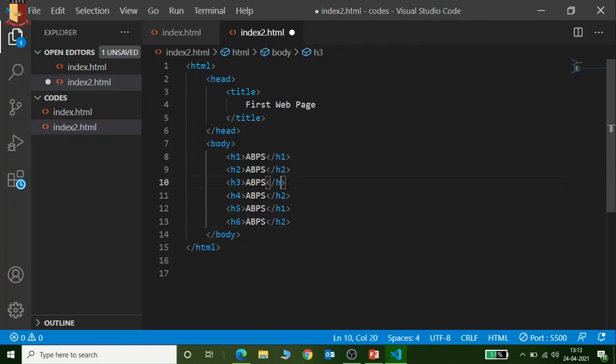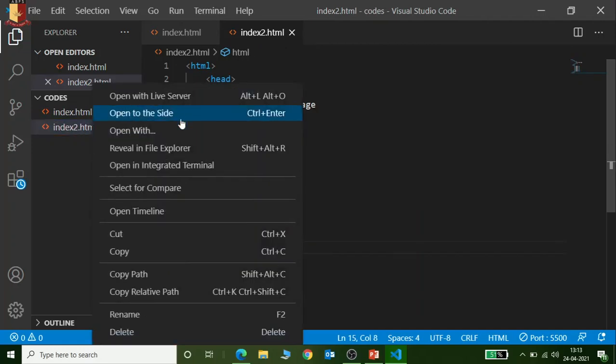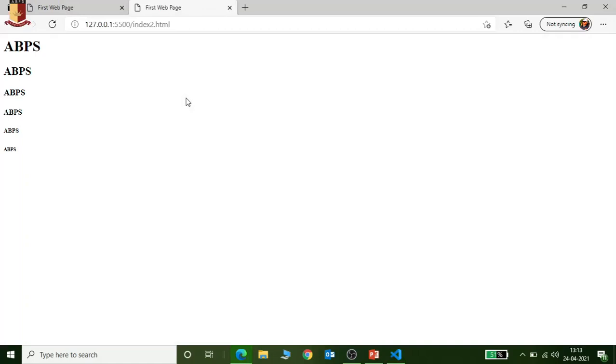Similarly here, just close 3, 4, 5 and 6, and save this one, and right click and open with Live Server. So just check. This is heading 1, heading 2, heading 3, 4, 5 and 6, where 1 is the largest and 6 is the smallest. So that depends on the requirement.